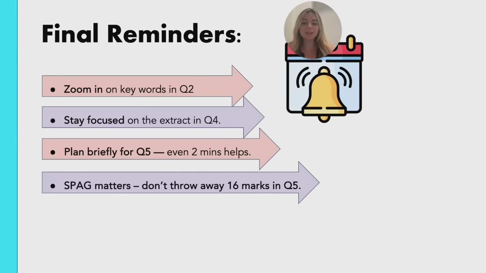SPaG matters. Don't throw away 16 marks in question 5. Easiest way to do it is just make sure you have varied paragraph length, varied sentence length, and obviously do it for tension. When it's really tense, do it short. When you're building up a description, do it a bit longer.